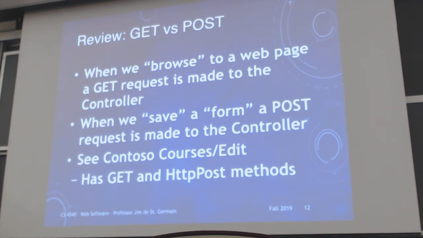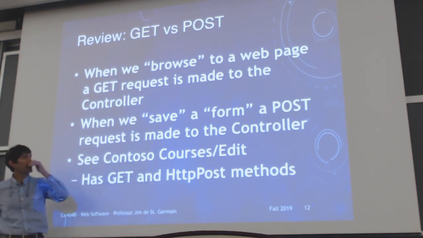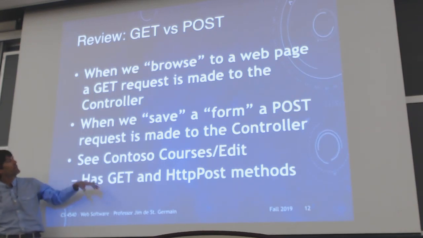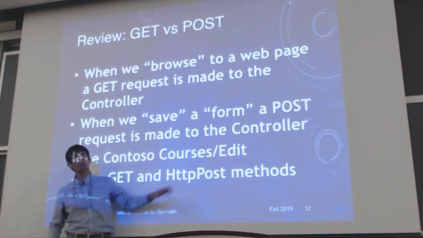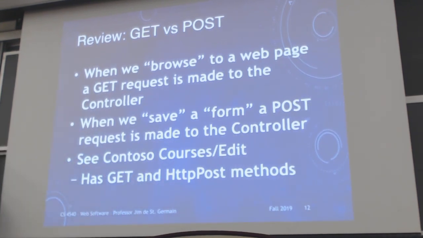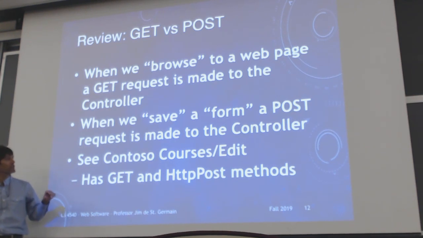The last thing I wanted to review was the get versus post. Remember, a controller can have actions with the same name. So you can have a create action that shows the create page, and a create action that actually creates the object for you. In the Contoso University, you can see this with the courses edit. The first edit says get the page for editing, and the second edit is a post, which allows you to send data to change the actual object. So if you have any concerns about post and get, you should do a little reading on those in the EF entity framework tutorials.